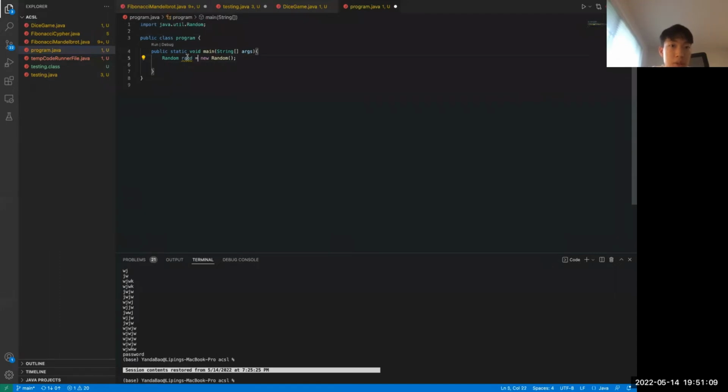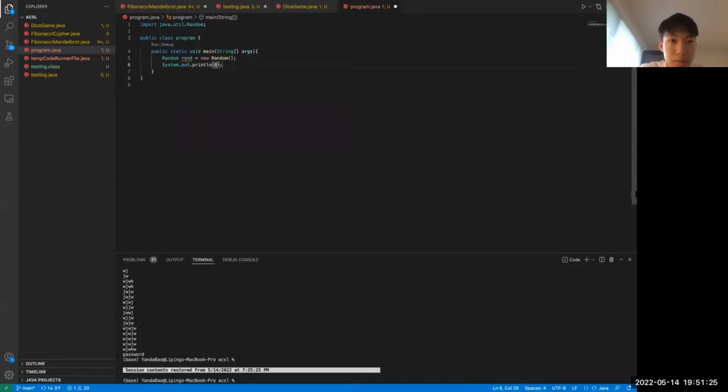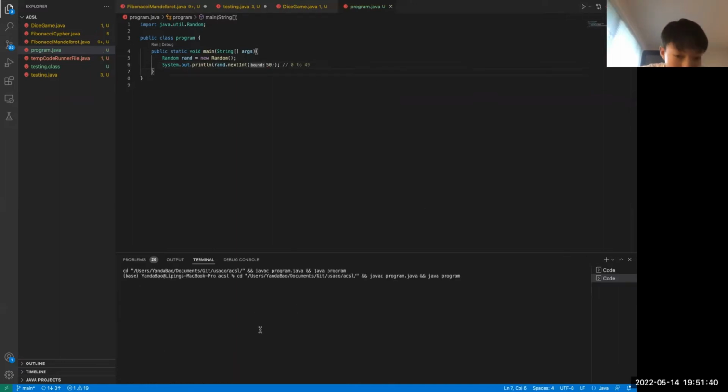You see, for Visual Studio Code, if you just type random and then it's included in java.util, it'll automatically import it for you. So you actually don't have to write the import line yourself. But yeah, you can simply do, if you just do 50, as we talked about, it only goes from 0 to 49. So currently it won't put anything out except 0 to 49, but then we can fix that in a sec. So it gives us 11.